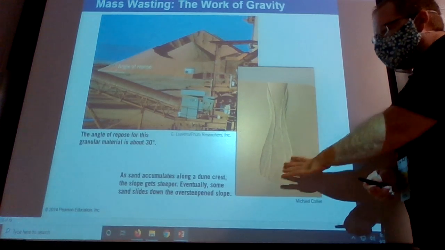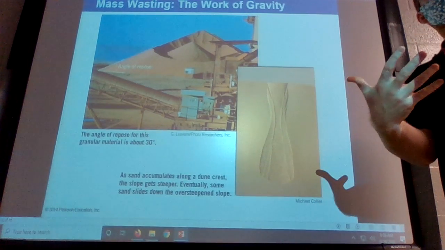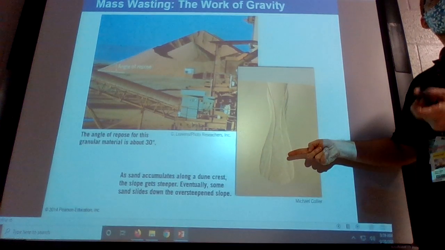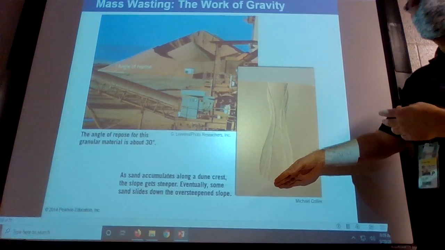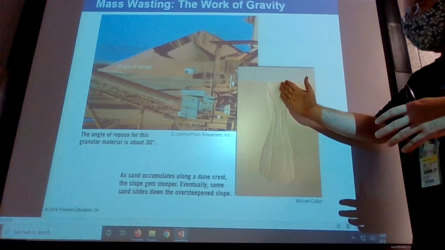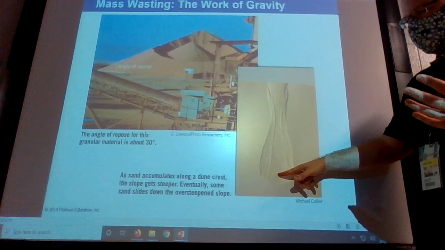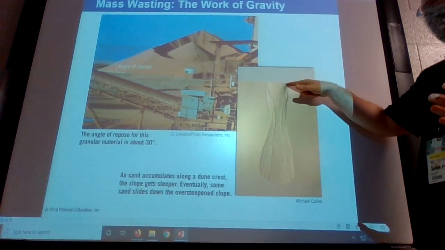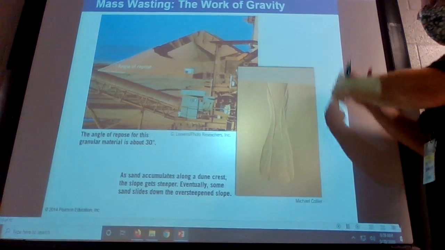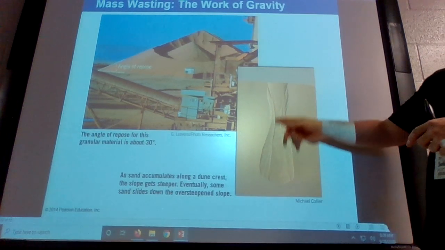But what's happened here, someone has come in down here and just dug out a little hole in the sand dune. And when you dig this little hole at the bottom, the sand right above it now has nothing holding it up. And so it's going to fall down into the hole. And now the sand above that has nothing holding it up, and it's just this chain reaction that will go all the way up to the top of the sand dune. It gets relieved a little bit. You can see that this hole is probably deeper than the outcut up here at the very top. But you don't have to dig this entire thing. You just take one handful out, and it will start this chain effect of cascading that goes down to the bottom. I mean, up to the top, my bad.